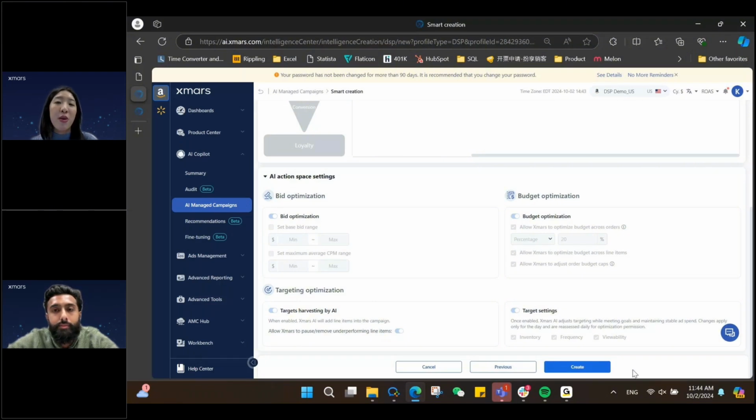However, if you have some granular requirement or goal, or you have some experience and still want to work with AI but don't want AI to do everything for you, you can simply check off the box if you wish to manage that manually from your side. So again, Xmars provides very flexible options for you.